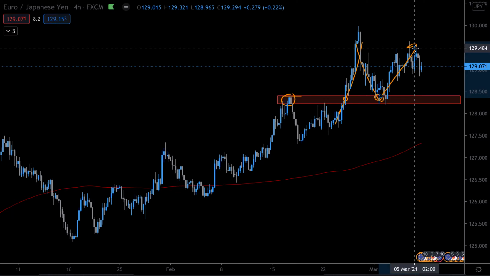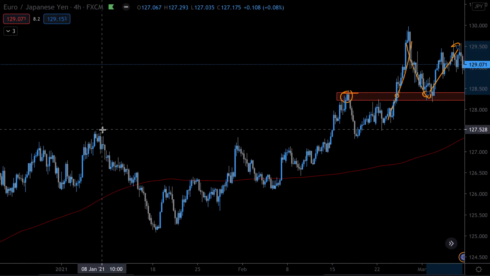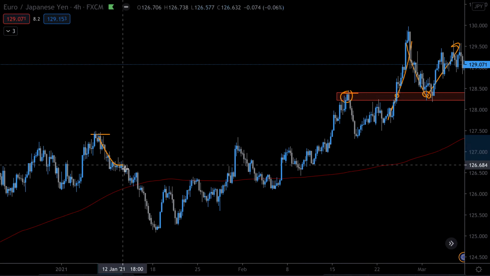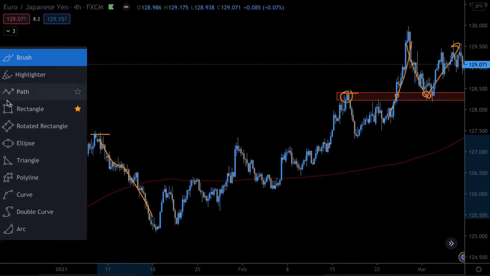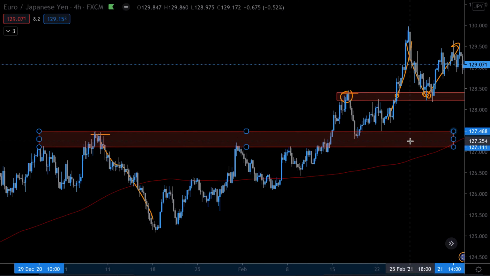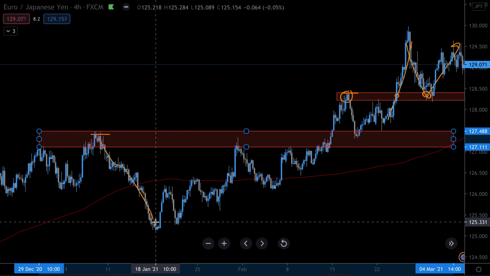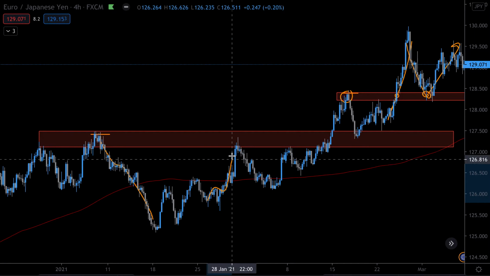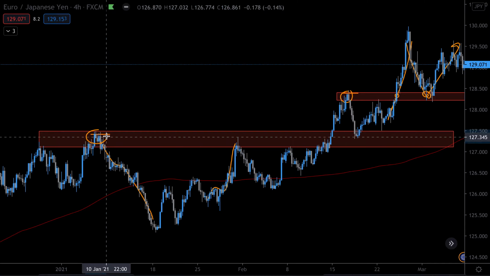And the retail emotions. So looking just over here, looking at this area here, you can see we had a strong move to the downside, okay? So if you think of the retail psychology, everybody is going to be scared when you come back to this area. Because remember, guys, these are areas, not a specific price point. So you can see here we had a significant move to the downside here. So when price is pushing back up to this area, all the buyers are going to be wary because sellers were sat here previously.